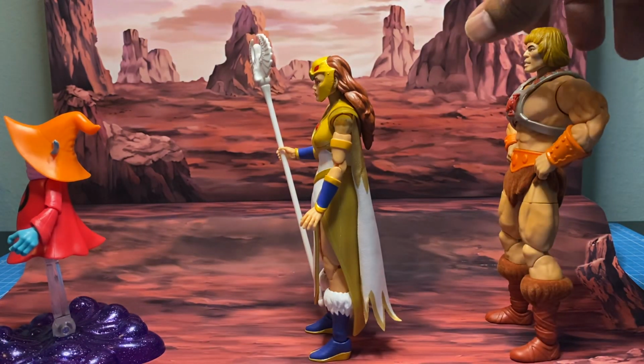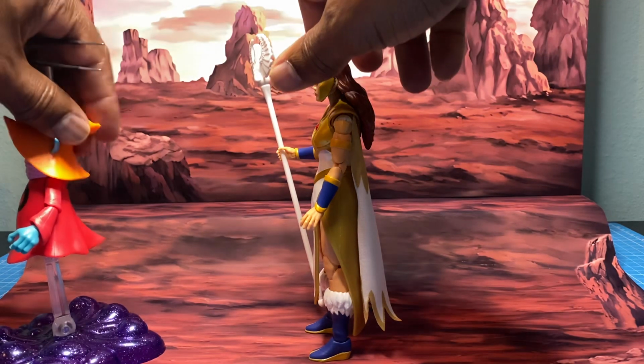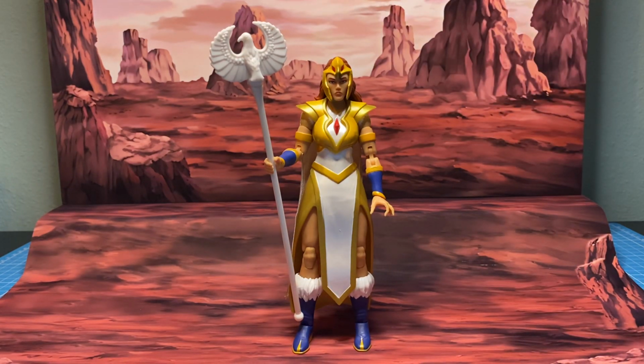I'm curious to see what they do in season 2, Revolution. I just hope they kind of improve on the story a little bit, introduce some more characters from the Masters of the Universe mythology. I would like to see, who would I like to see? I can't think of his name right now. I think it's Cyclonus. Mechaneck, it would be cool to see more of him.